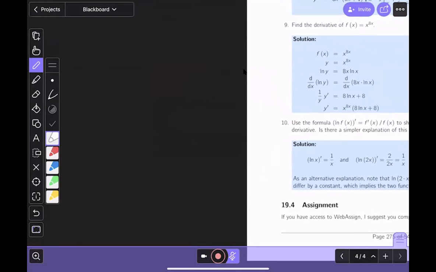So y is equal to x to the 8x. I would recommend logarithmic differentiation. So it's going to be natural log of y, and that's going to be 8x times the natural log of x. Again, some students are going to argue this is making it really tough for me. If you do that, well, it's the only way I can take its derivative now. I couldn't take the derivative before. What do you get now?